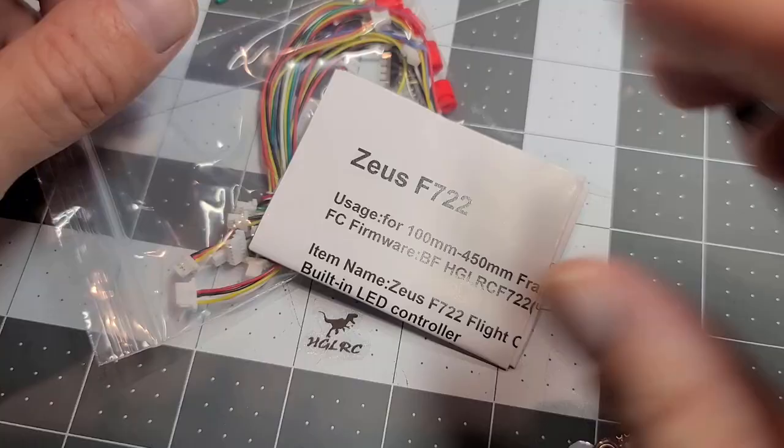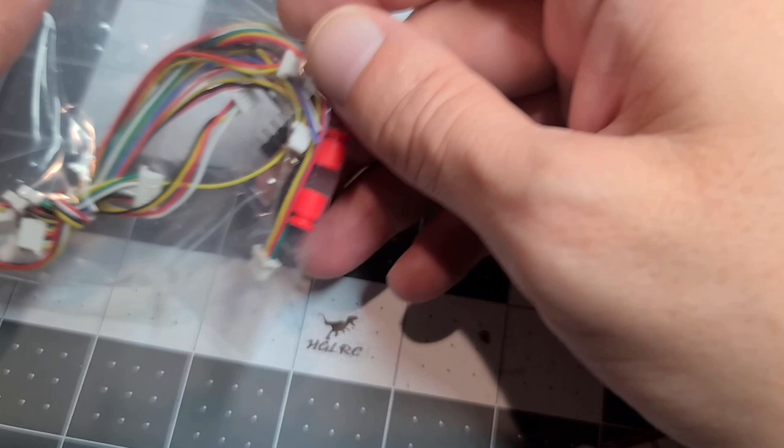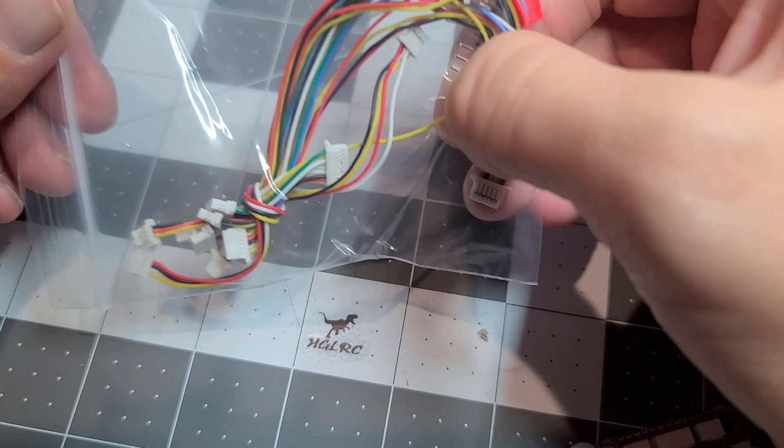Included in the packaging are your standard instructions, except these are really quite nice. It has a nice pinout diagram for everything you could imagine. And all of the necessary cables, maybe a few extras. It's got soft mount gummies, highly recommended. Complete package. What is this? Oh, that's nothing.